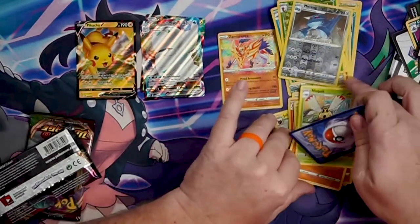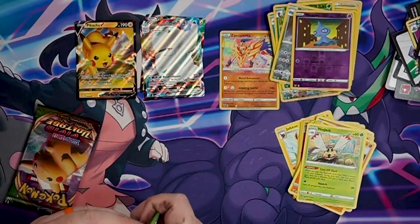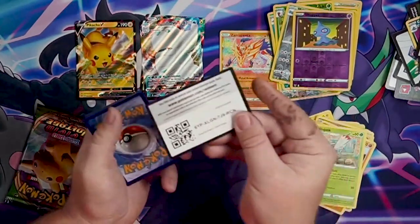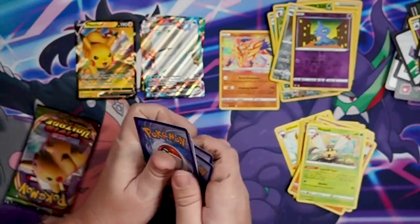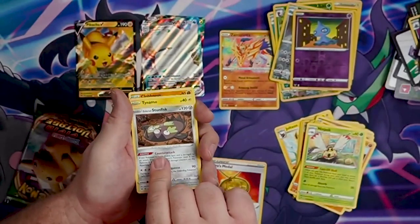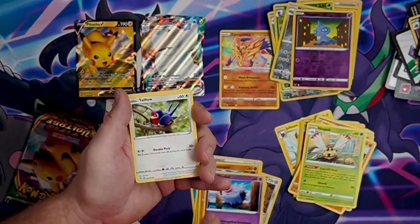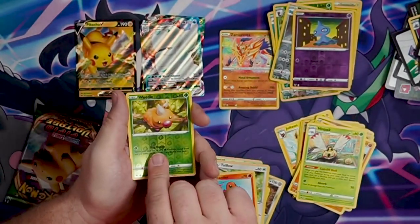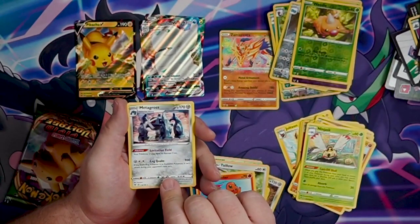That's all right, Joe. Get yourself organized again. First holo goes there, base cards go off to the side. Here we go. Third pack incoming. Green card, code for you. Boom. One, two, three, four. Get your counting right, Joe. Energy, coding energy, Hero metal. Stunfisk, Dynamo, Clobopus, Woobat, Talo, Charmander. Weedle is going to be our reverse holo, and behind Weedle, we've got Metagross. All right. Cool ability, Levitation Field.